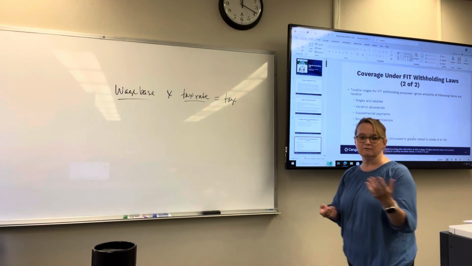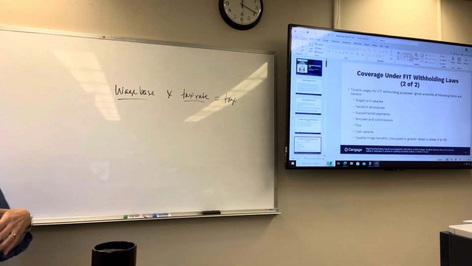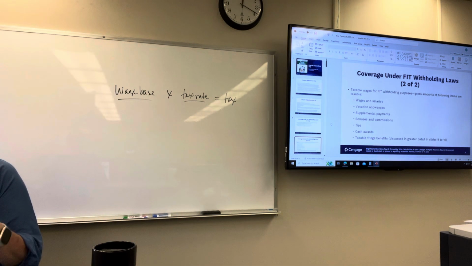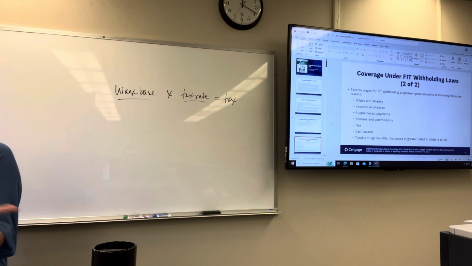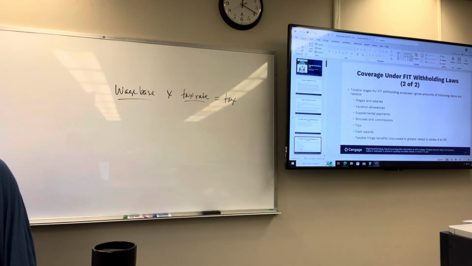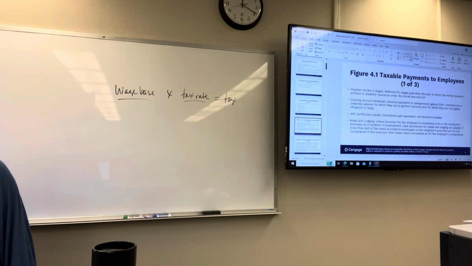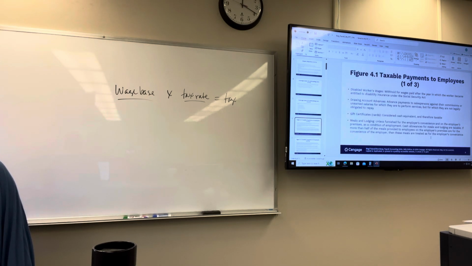So they have to pay taxes on benefits where they didn't receive the cash, but received some sort of benefit where they didn't have to pay the cash. I mean, it's saving them from paying out of pocket for that gym membership, right? So that's what we're talking about with regard to taxable fringe benefits. Let's see. Some items that are considered to be taxable payments to employees.